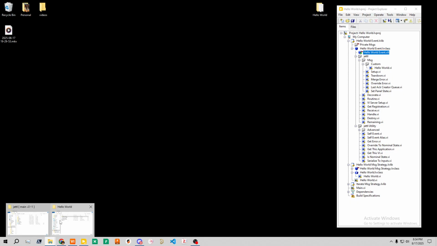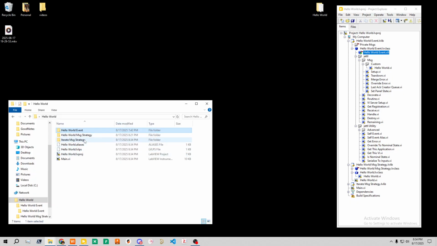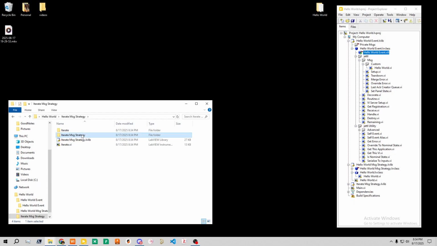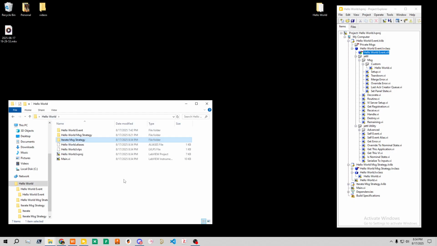Oh, I suppose I could say too, this is saved. So iterate message strategy, it's here on disk. It's got everything properly renamed in the folder structure. You don't worry about a thing. It's all done for you. So, power of scripting. If you can do it in your project, you can script it within reason, within the My Computer target, I think. There's other things too, like runtime, but I don't know enough about that yet.